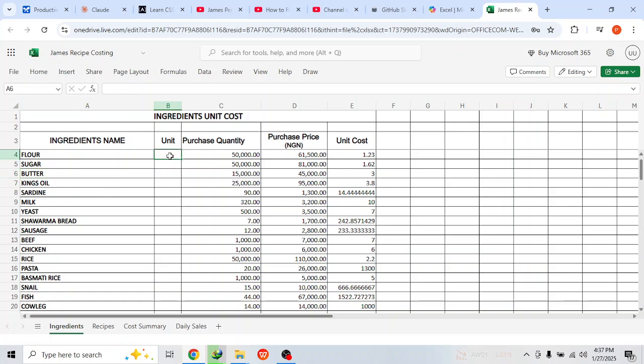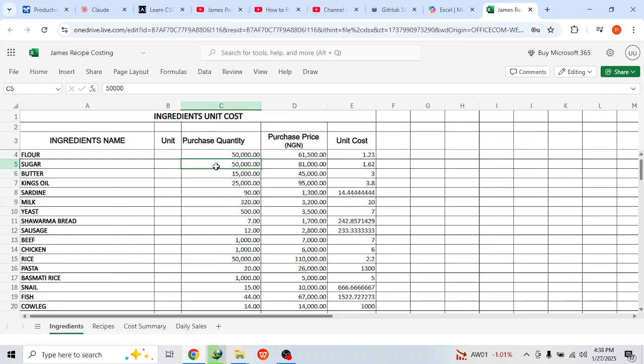So these are your ingredients. This is units. You can put grams or pieces as your measurement unit. In this one, we are using grams. It's optional. You can leave it blank. It doesn't affect the calculation. But in case someone else wants to use your sheet to make calculations for you, they will have a better understanding if you include the units.